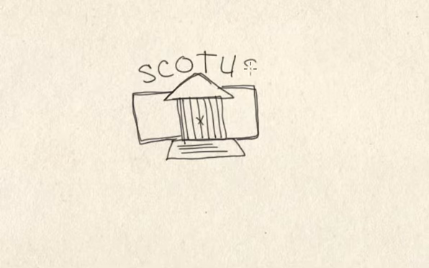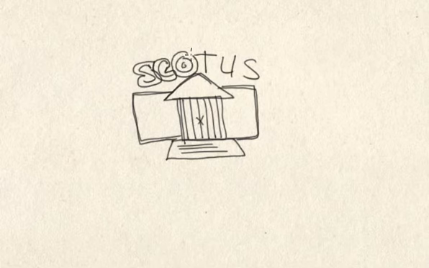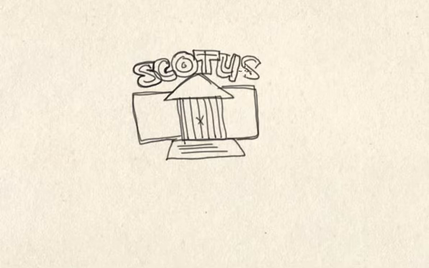SCOTUS. Okay, and you'll notice that I've given some spacing here, because one of the things you could do is you could go back in and make it out to be block letters. Okay, so I could kind of outline everything and then go back in and fill things in, if I wanted to do that. So that's one way you can bring in your lettering. You can keep the outlines there if you want to. That's certainly fine. So Supreme Court of the United States. And so already we are combining our basic shapes and our lettering that we've already looked at. So SCOTUS, the Supreme Court of the United States.